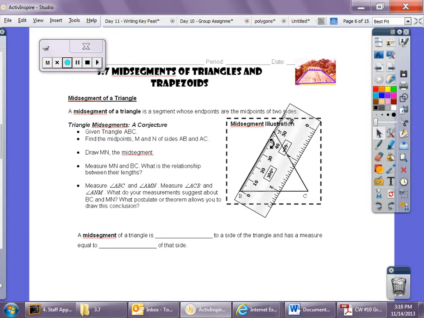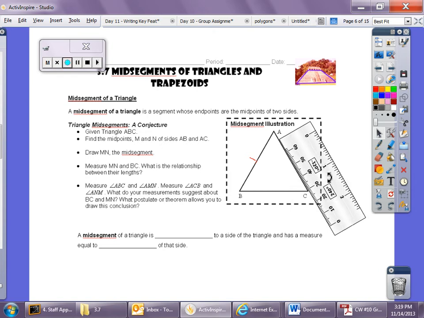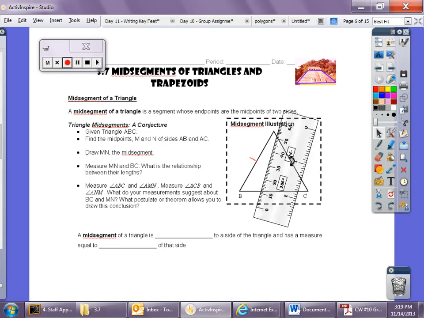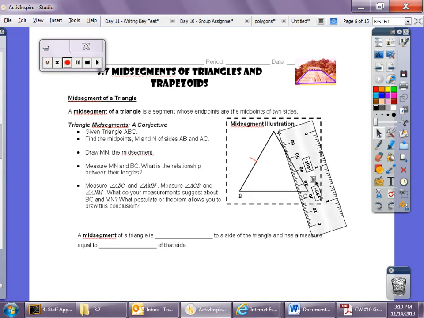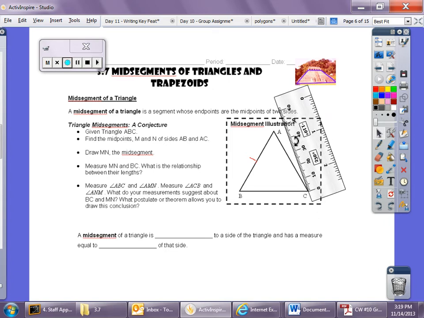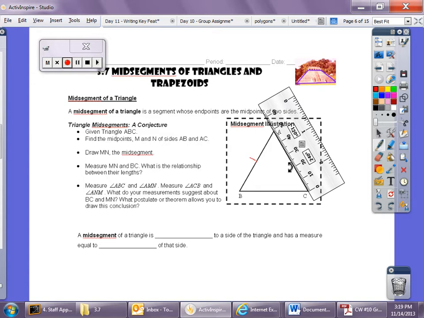and we can find the midpoints. This is about 48 millimeters, so the middle of 48 is 24, so 24 is right there. I didn't make a mark, so we'll make a mark. So 24 is right there. So that's 24. Now we can also measure over on this side. Gotta move it, put 0, and 24 on this side is right about there.